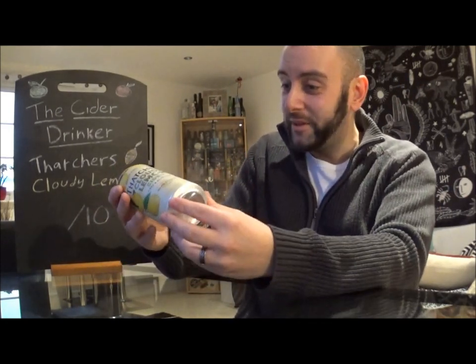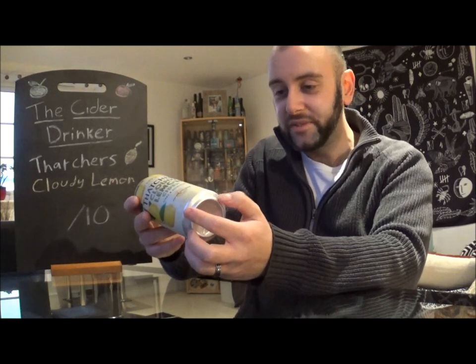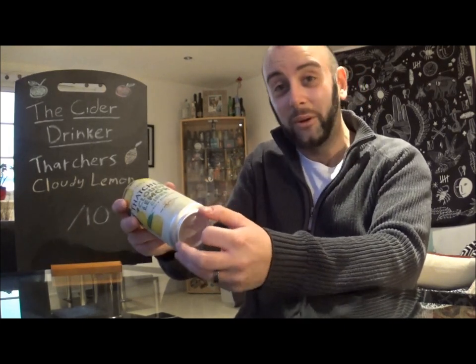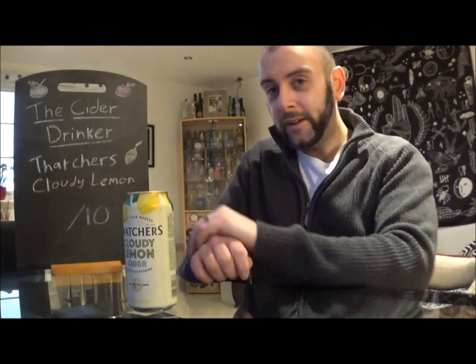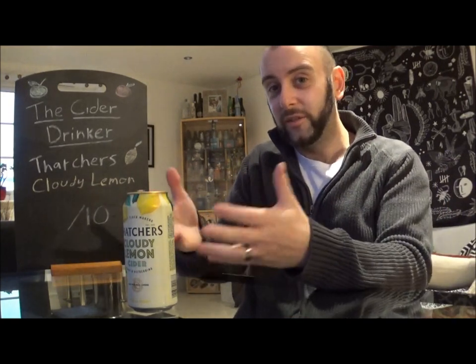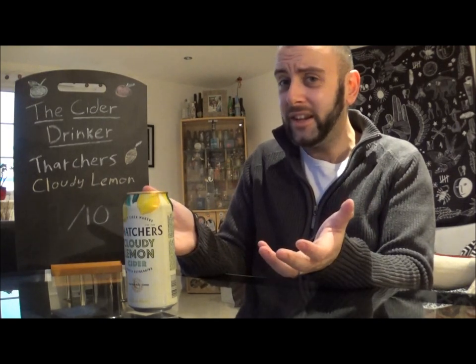But hey-ho, it's not all about that — it's all about how it smells and tastes, isn't it? The perfect balance of sharp notes from real lemons and sweetness from specially selected dessert apples to create a zingy and refreshing cider. Best served chilled, gluten-free, suitable for coeliacs, vegetarians, and vegans — so all the bases are covered there. Now, you can only get these in four-can packs. Why not sell the cans separately, or even better, bottle it like you did your rosé cider not too many months ago? That started off in four-can packs, and then they released it singly in 500ml bottles as well.